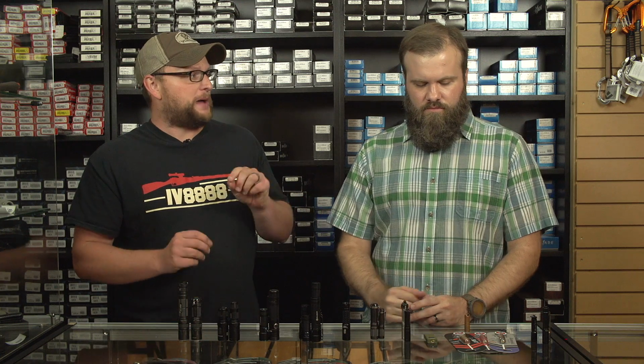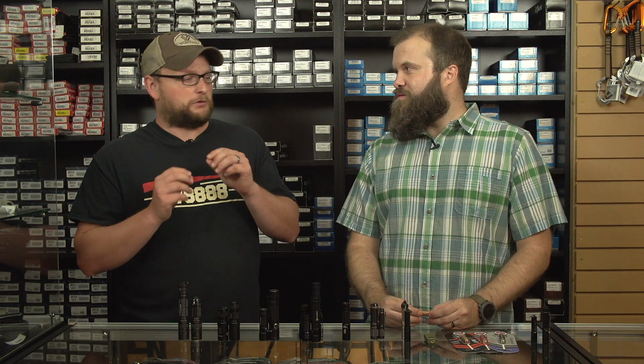They start at 25 and go up to 50. Okay, so I was a little bit wrong on the low end, but you add in the built-in charging and stuff like that. You've got some kind of complicated internals, so that bumps it up a little bit. And plus, in that compact of a package, you start adding the micro USB charging to a tiny little thing like that. I would imagine it has to be made just right. It's hard to make complicated things small.